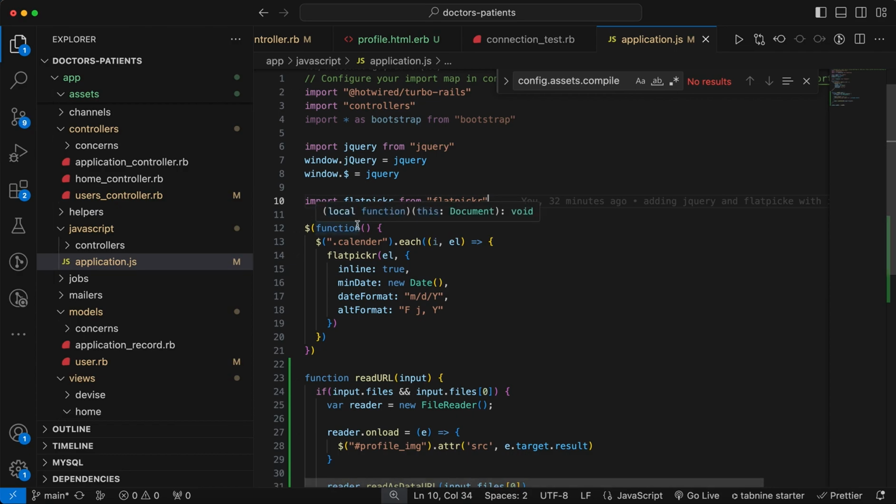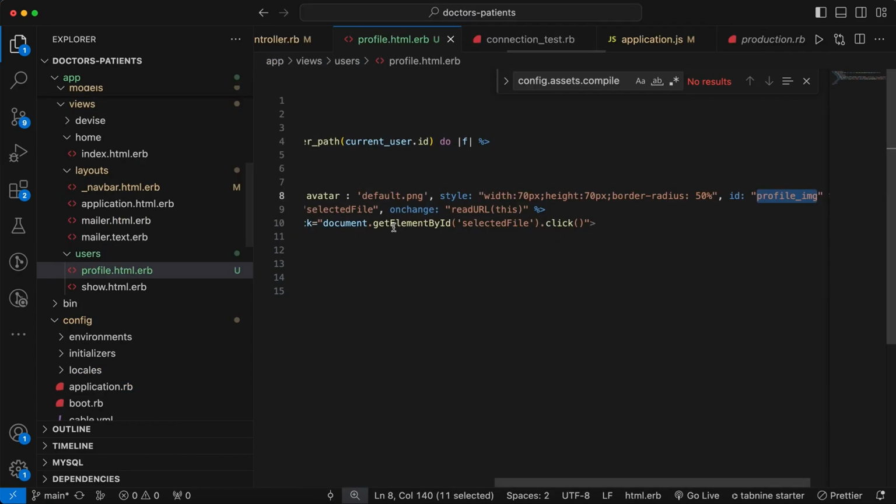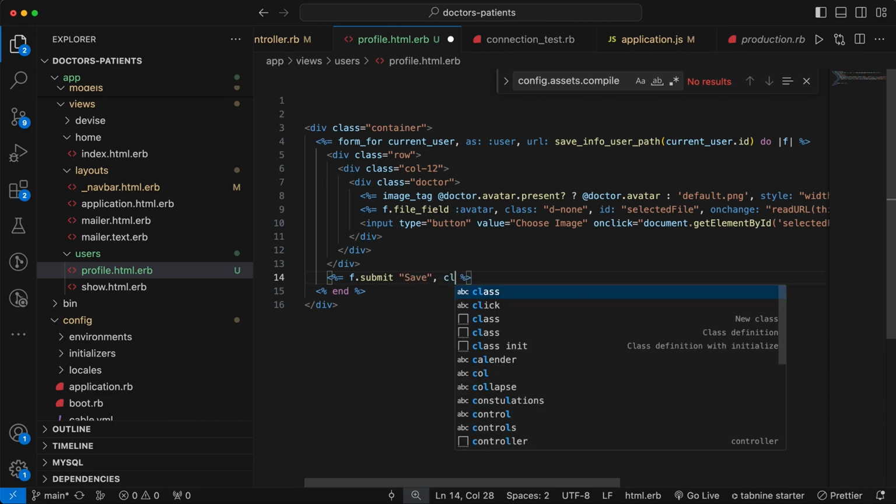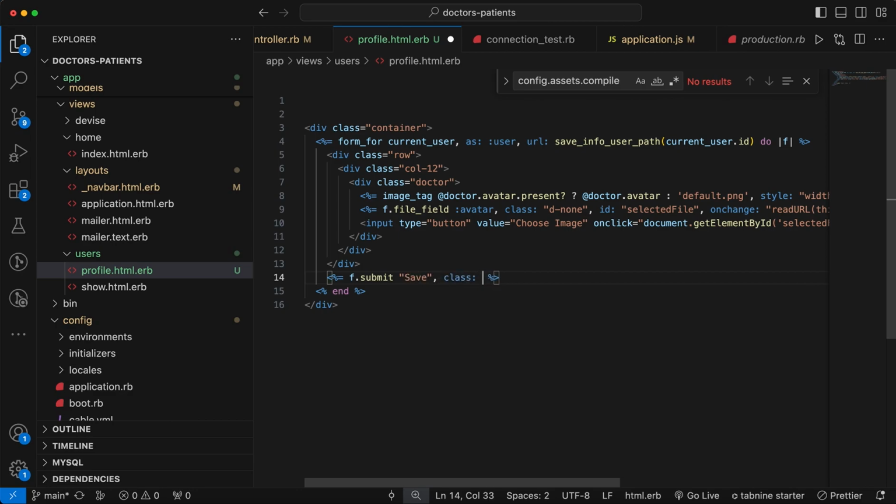Here we can go back to our profile.html.erb, right? And then at the end, let's add a button, f.submit, and then title is save, and then let's add a class of btn-primary, and then bg-blue.